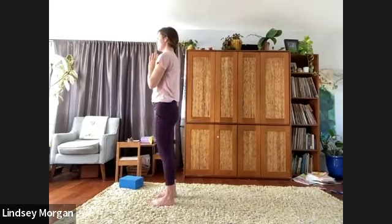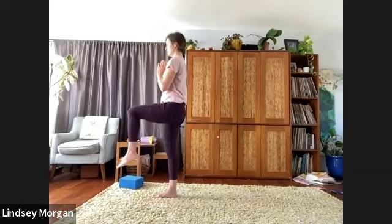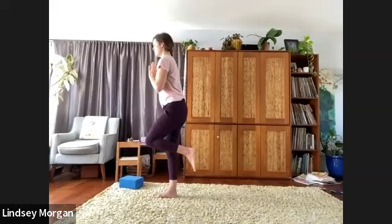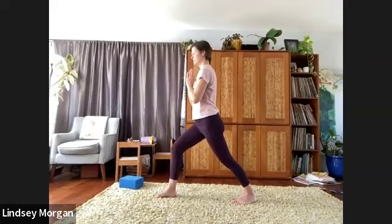Root down into the right foot, squeeze the right thigh, squeeze the right glute, draw the belly in, lengthen the spine, start to get lighter and lighter in the left foot. Okay, again, slowly start to lift that left knee up and, moving slowly with that full exhale, extend the left leg back behind you like you're moving in slow motion. Plant the toe, plant the heel.